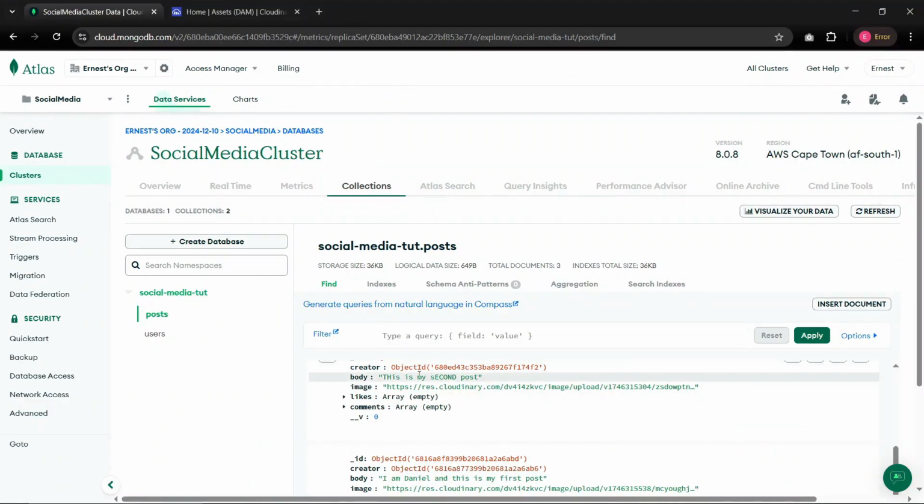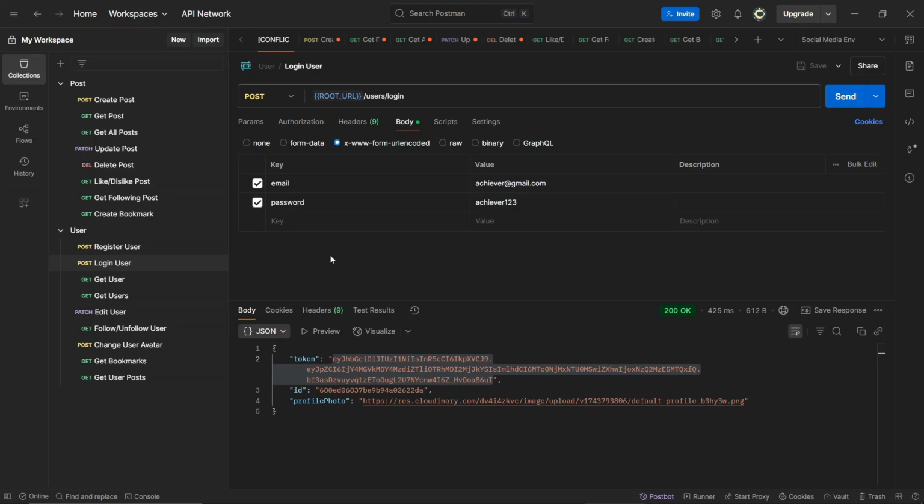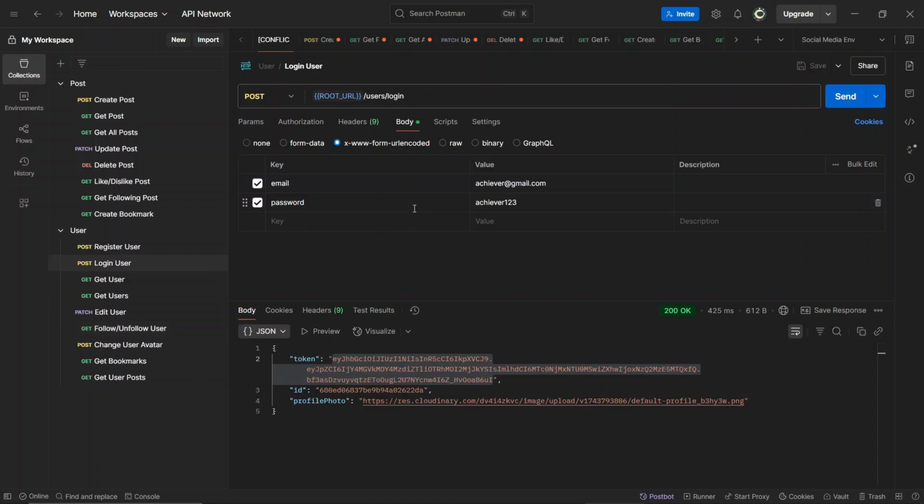So I'm just going to get Jane Doe's ID from here. This is Jane Doe's ID. That's the first and the second post creator. So I'll just get her ID, and I'll come here to follow or unfollow. And I hope you guys are understanding what I'm doing here. So I'll come here, paste her ID, and of course I have to get my token as well.